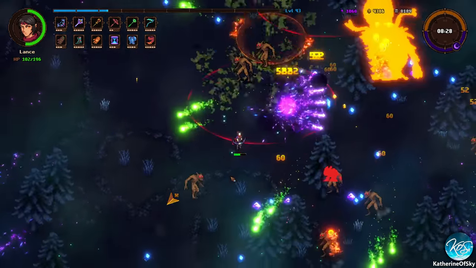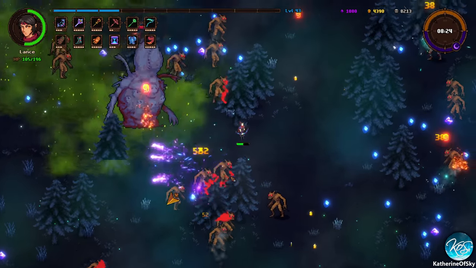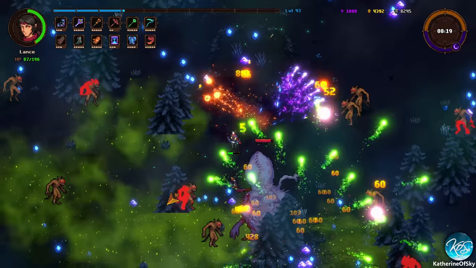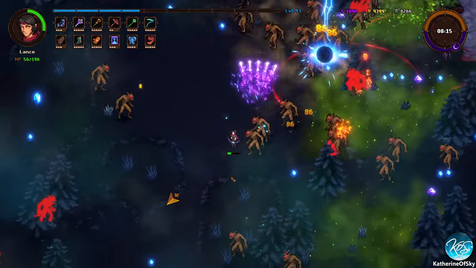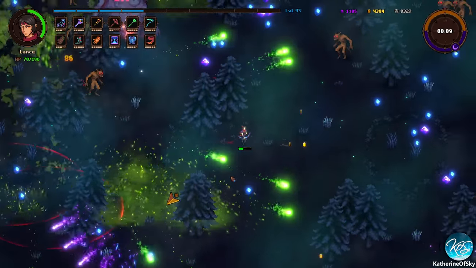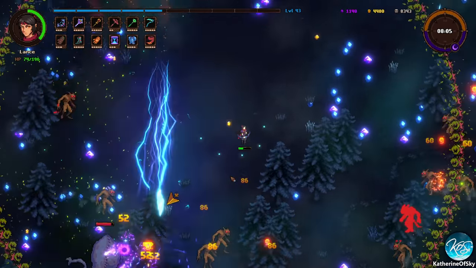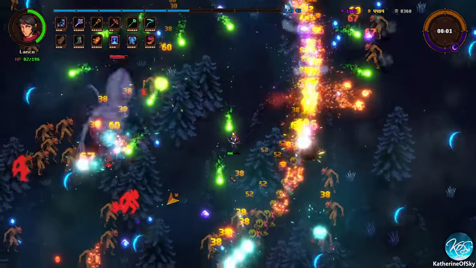How much damage does he need? Jeez. He needs a ton of damage here. Oh boy! Wow, that's gross. He's like vomiting on us. Oof. Looks like those green areas are probably damaging as well, so I'm not gonna get into those if I can help it. Just kind of pick up the crystals.